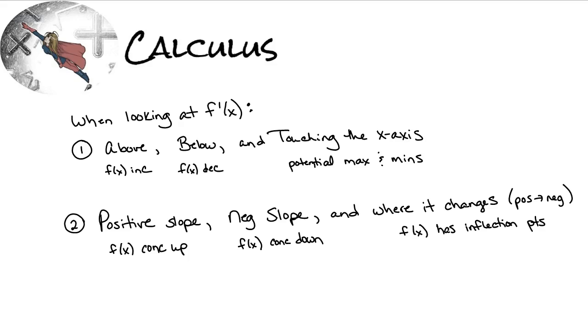And there's a lot of different examples that we could do on this subject, but I'm just going to leave this at this. And if you can really let this sink in and know how to connect when you're looking at f prime, what is happening exactly on f, that's going to be the number one thing that I want you to get out of this video. So this is looking at f prime, answering questions about f. And that is it.